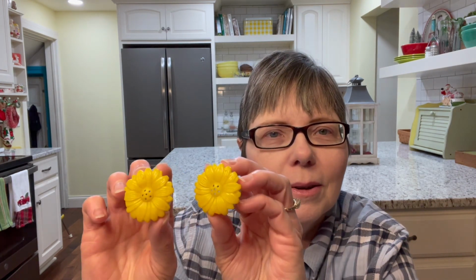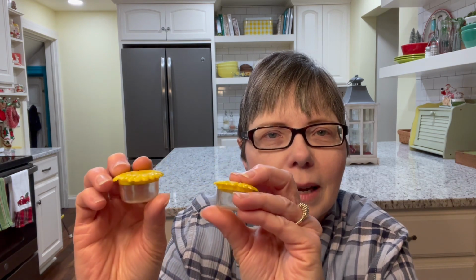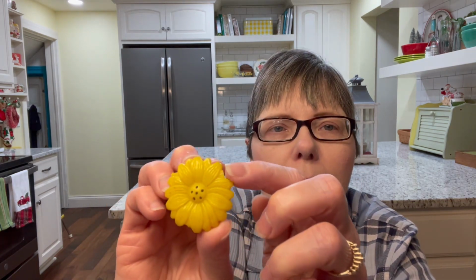I think I mentioned before that salt and pepper shakers are popular right now at the booth where I sell. So I was happy to find these cute little flowers. And when I checked out, the lady at the Goodwill said she remembered these from picnics when she was a little girl. Unfortunately, when I was laying everything out when I got home, I noticed there's a couple defects. Right here, the flower is broke off, as well as just a small spot on here. So I'll probably mark them as is, and maybe somebody will be happy to get them anyway.